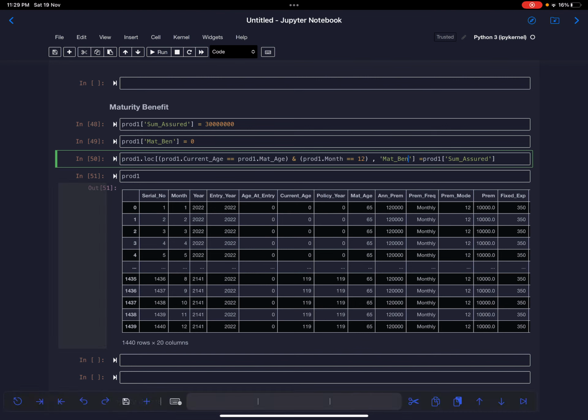So let's just do one thing. Let's copy this entire condition and see if there is a place, or in fact let's just copy this part, right? Let's just see what exactly is happening when our current age is equal to the maturity age.